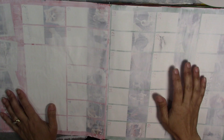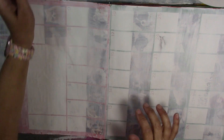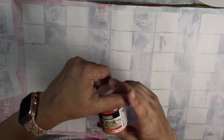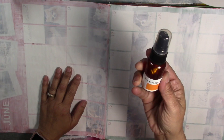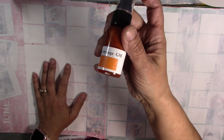Hi everyone, it's Anne. I'm here to do my Colorful Life, and this month's colors are teal — it's the closest thing I've got to teal — and orange. I've got this orange which is a Liquitex High Gloss Acrylic Enamel, and I also have a Tattered Angels Orange Metallic Spray.